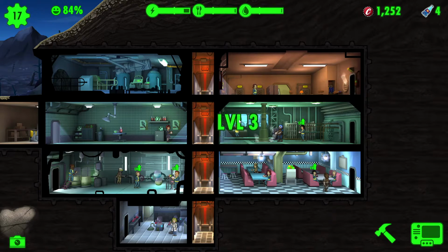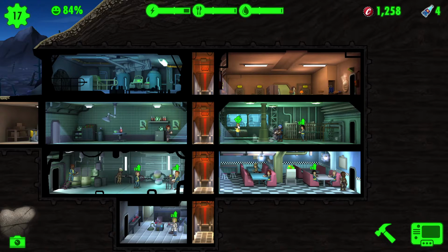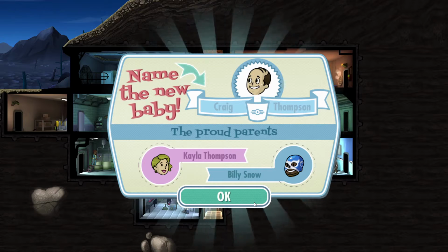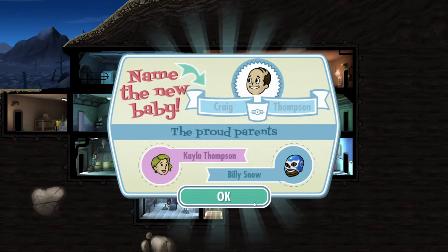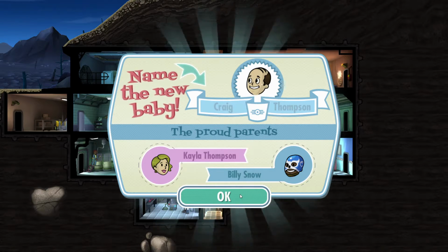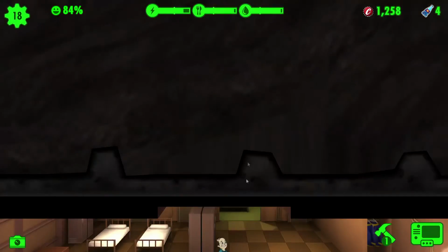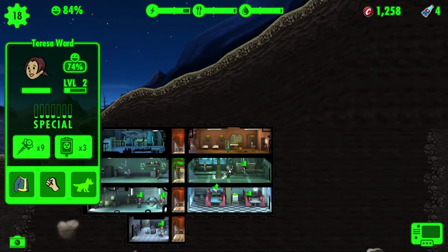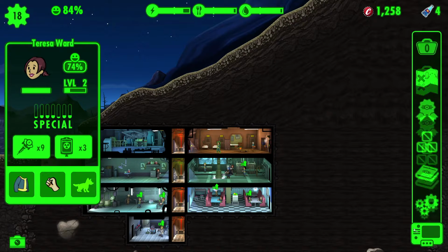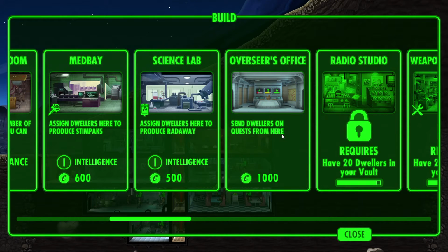Hey, we got a baby. Let's have the baby. And we should be able to get the overseer's office so we can go on quests. Billy and Kayla. Wow. Already need the hair transplant, dear Craig. Wow, what an interesting kid you got. Okay, Teresa. $1,000 though.